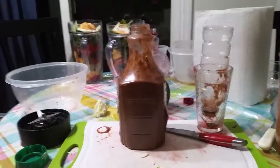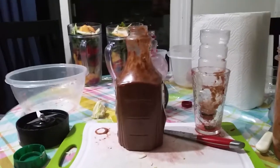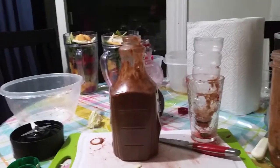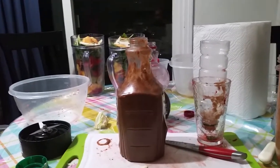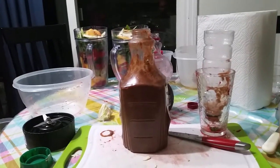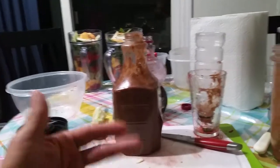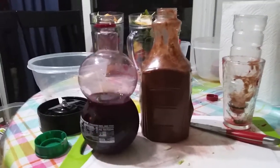Okay, so there it is, the finished product. Usually it's a much better color than what it is now. I was supposed to use black raspberries, but I substituted grapefruit because the black raspberries we had left over from the other batch, which was about a week and a half ago, were bad. What the black raspberries are going to do is give it a richer flavor. The color is going to be basically the same color as the pomegranate juice here.